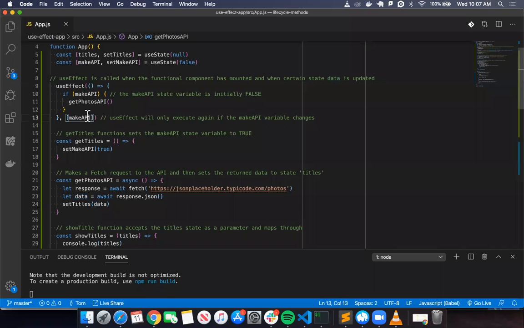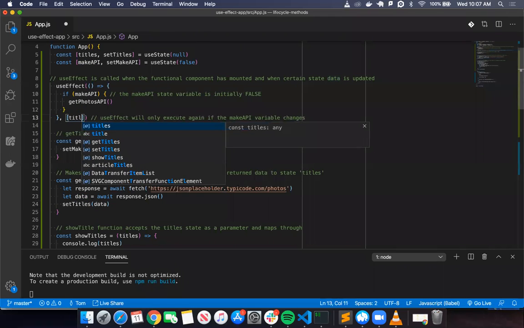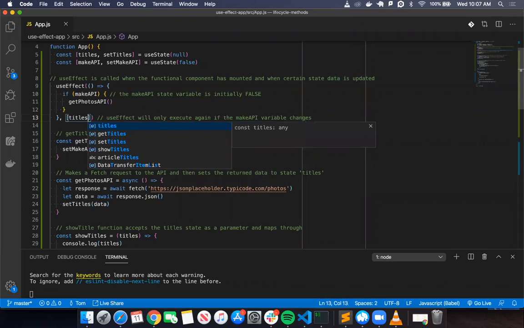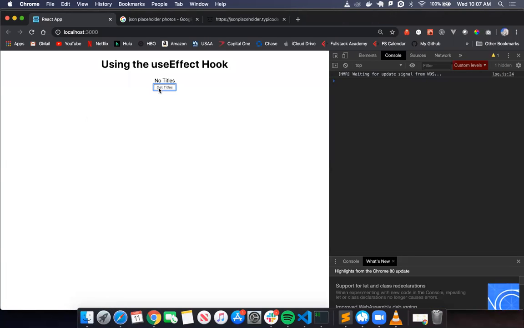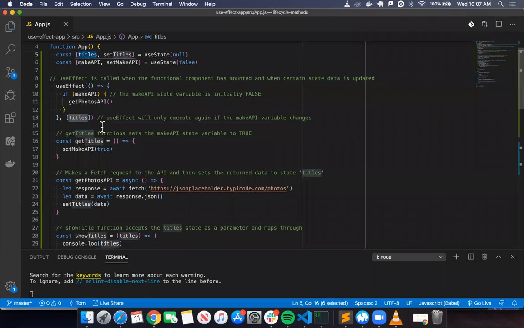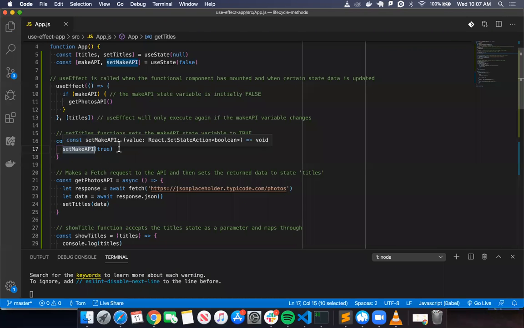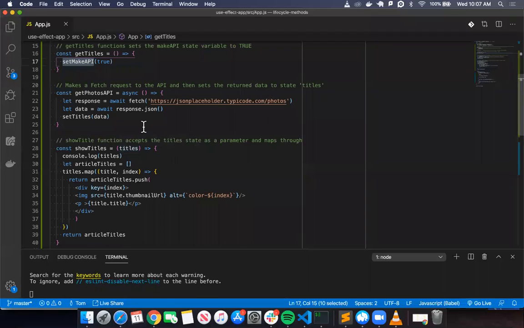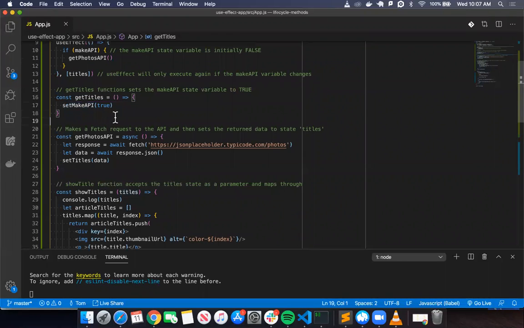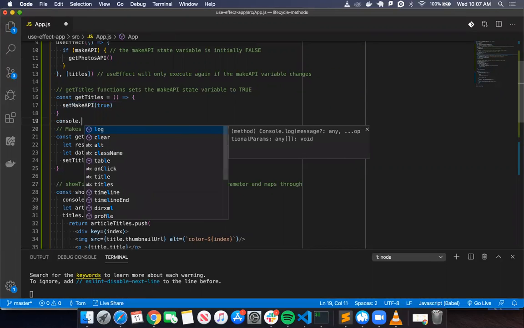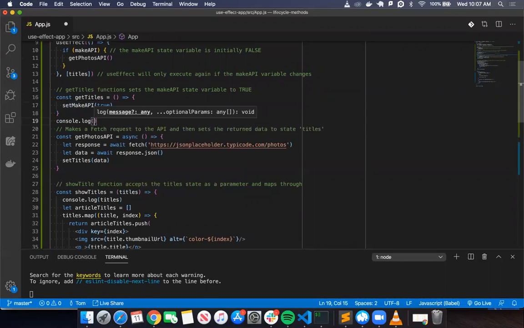Now, if I type titles, see, get titles, actually, I'm not actually running. So I'm clicking get titles, it's setting, let's actually console log make API.